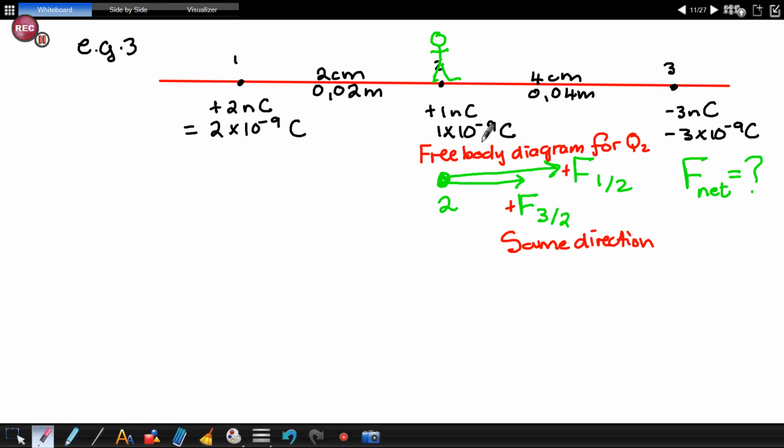Okay. What is 3 going to do to me? It's attracting. In which direction is attracting? To the right. Let's say one person pushes you away, and I pull you. Which direction is that? It is the same.